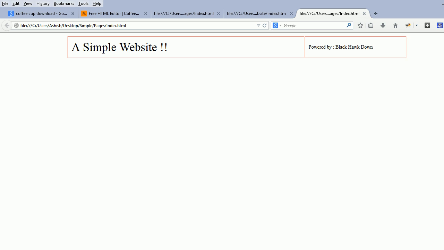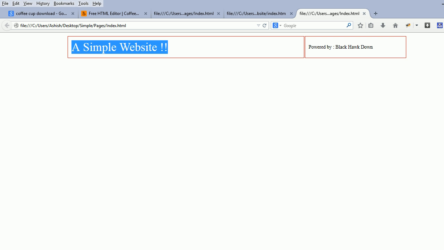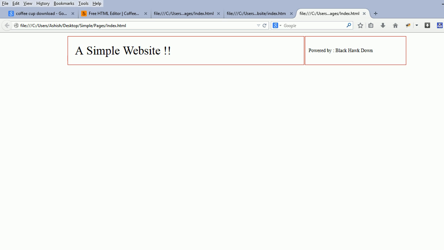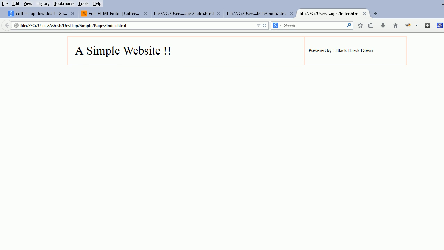You can see initially the content was touching the border. Right now the gap between the border and the content from where I'm starting is a difference of 10 pixels. Those 10 pixels are added by padding, so that's why it is padding. If I increase this to 20, you can see again the gap between these two will be higher. Now the gap is a bit wide between the border and the content, right? So that's the padding. It depends how much you want to utilize it. I'll go by 10, that is good. Now let's check our content and it's fine.